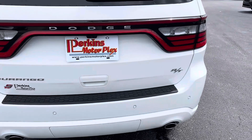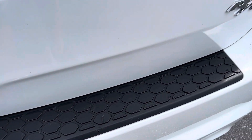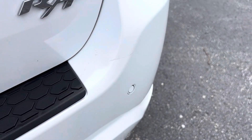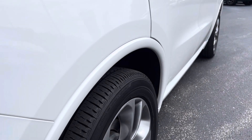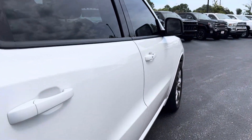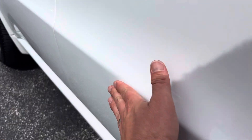Coming around to the back side — always like to check around here; this is where everything gets pulled in and out. The plastic piece is actually in really good shape, so not a whole lot of wear and tear there. Tiny little spot there that you can see on the bumper. Coming along the passenger side — tinted windows all the way around. Tiny little mark there on the rear wheel, nothing major. No dings that I can see standing out on the body line or anything like that. Everything looks pretty good.